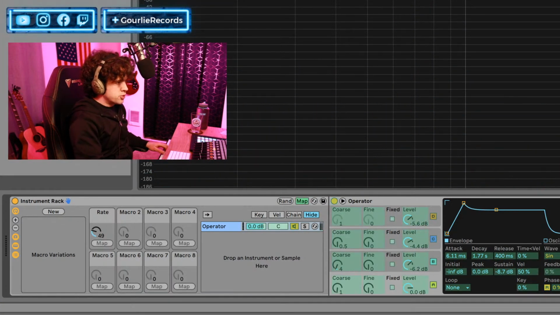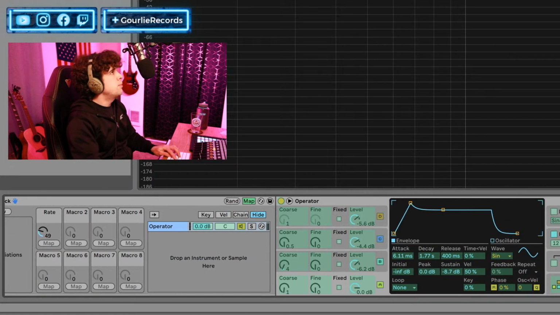Oh, so I can't map those ones. That's weird. There was something I couldn't map the other day that I thought was strange. Oh, it's these guys I can't map in my LFO. Yeah, that's fine. Let me maybe move this a little bit.